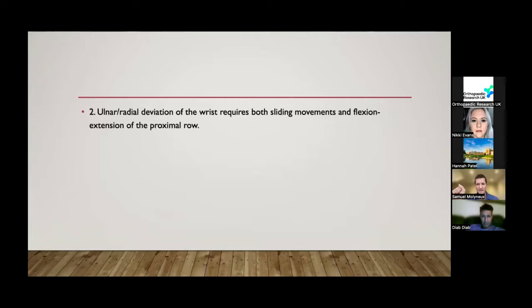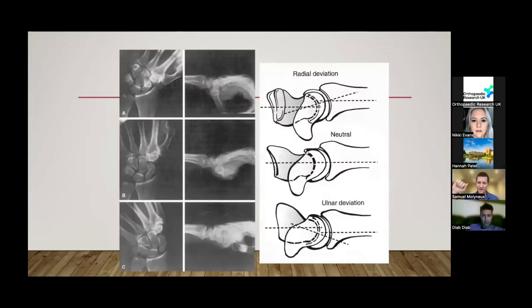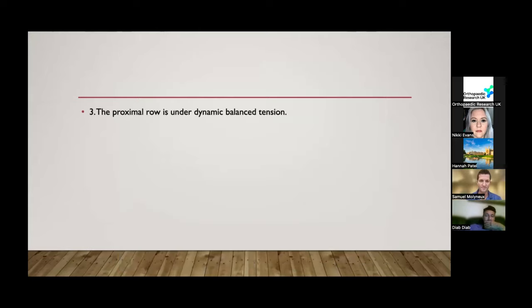When we're talking about side to side movements, that proximal row, and in particular the scaphoid, has to slide ulnarwards and radially, but it also flexes and extends. So when you go into radial deviation like that, yes, the scaphoid slides down this way, but it also flexes out of position. And that's why you see this signet ring sign looking down the middle of the scaphoid. The scaphoid flexes because there's not much space. And then when you go into ulnar deviation, the scaphoid fills that gap by extending up into position. And here you can see it along its length. And that's why we get all these different views of the carpus when you're looking for scaphoid fractures.